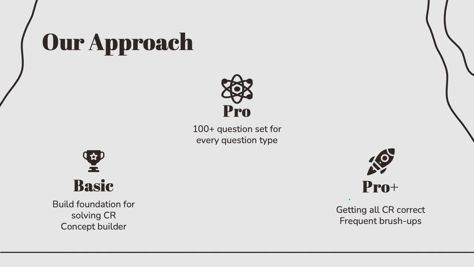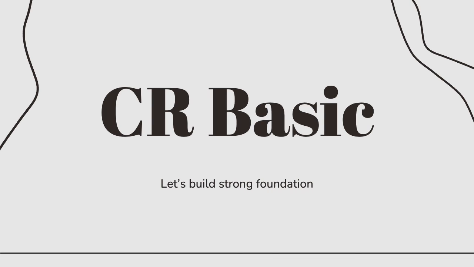Similarly, once you are done with the pro part, we'll move to the pro plus. This is where the magic will happen, that will help you get 100%. And this is the strategy stage, where we are going to focus on building our strategies. So let's get started then. Why wait? CR basics. Let's build a strong foundation together.